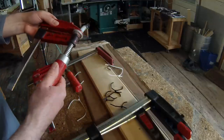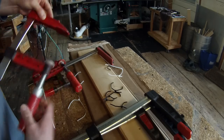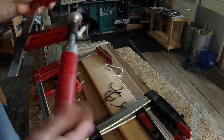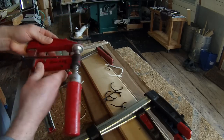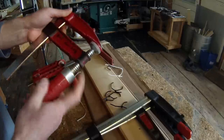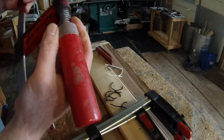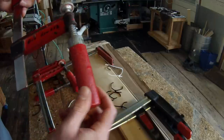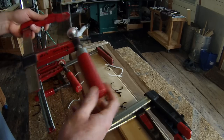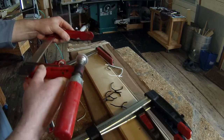And this is a China clamp, no brand. It says China on it, but it's actually a pretty solid clamp. You usually see the cheap threads on Chinese clamps, but this one looks like it's got pretty decent threads. The handle's pretty big. Not a bad clamp for a no brand.